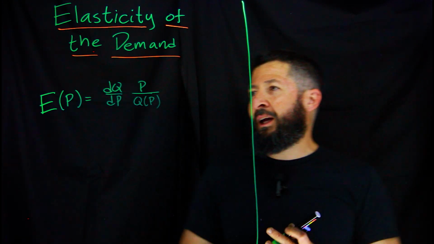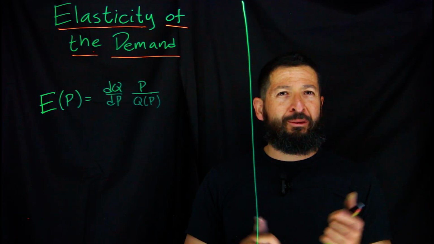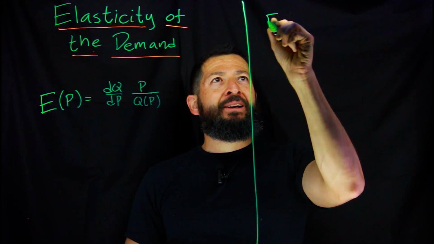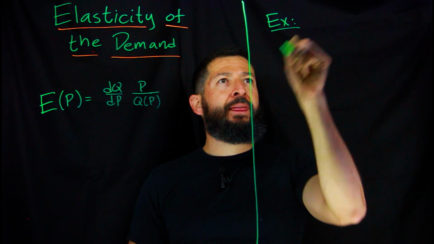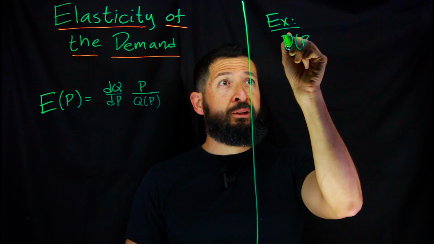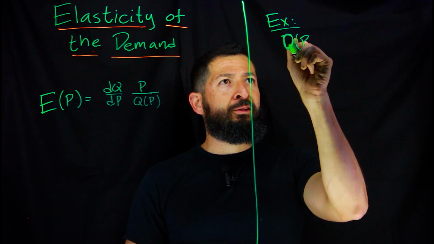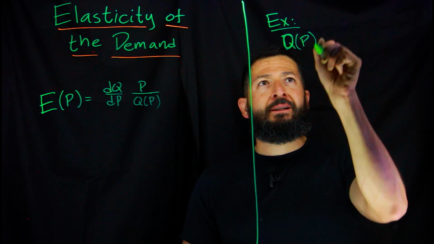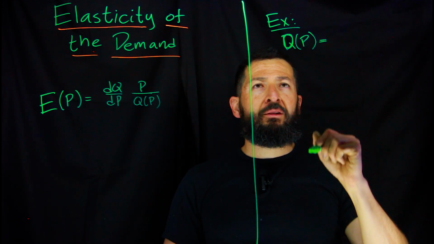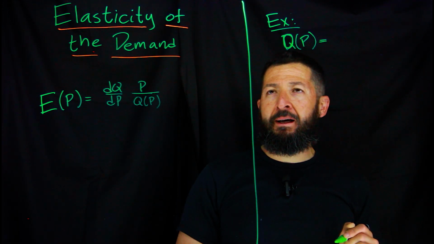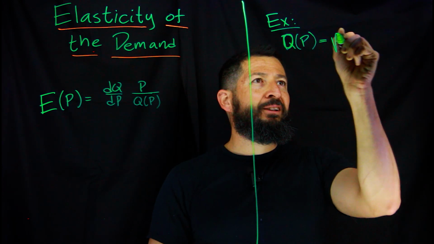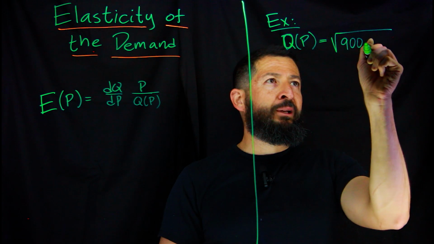All right, so I had written an example, but I didn't quite like the way I explained it. So let me do it again. So let's say that we have a demand curve that depends on the price. So we usually call this one Q. The book I used to use before, we would call it D. Let's say that the demand curve is given as the, why am I blanking? The demand with respect to the price, the square root of 900 minus 20x.